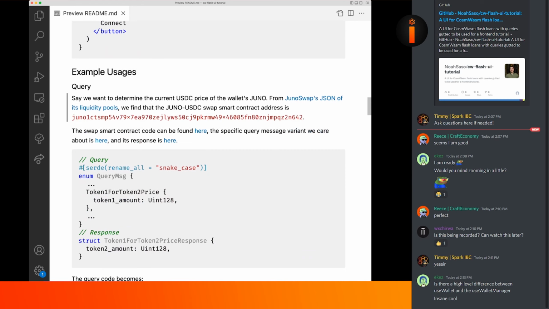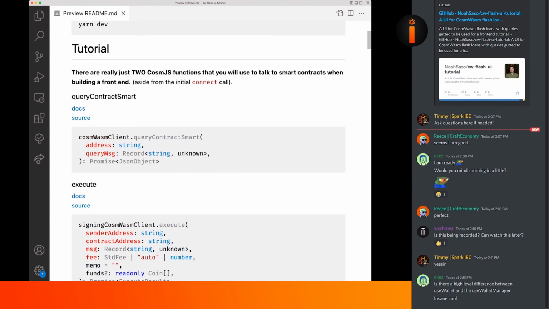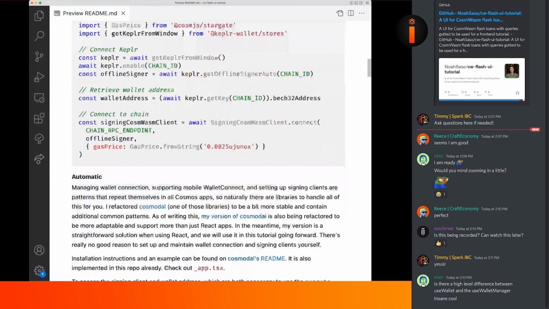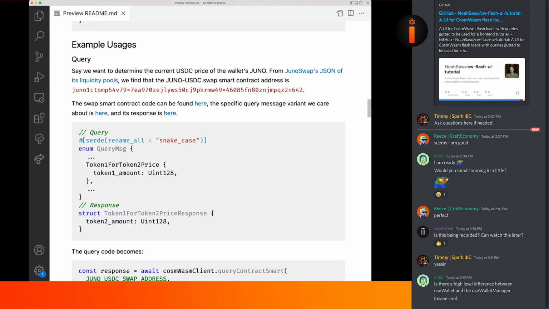So we've seen how to set up the clients. We've seen which queries and which functions you want to use here. Now let's actually look at some examples of how to do them, how to convert from a Rust contract to a call that we want to make. This is really, I think, the crucial component.